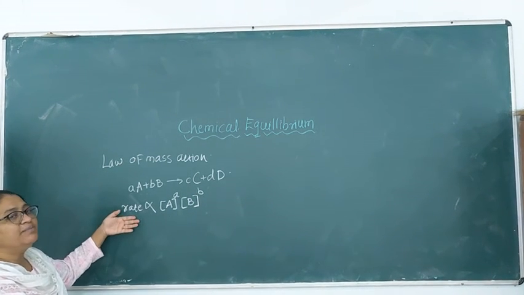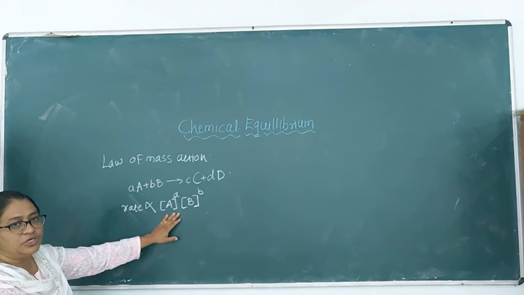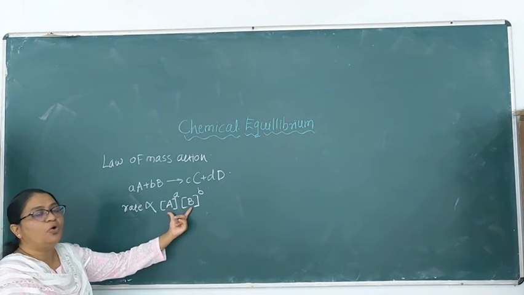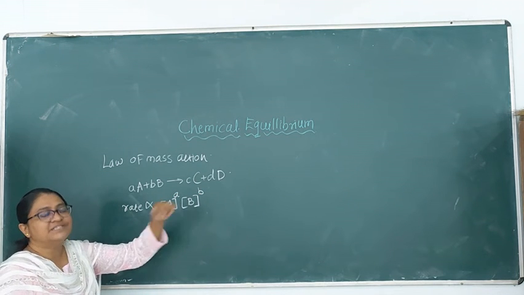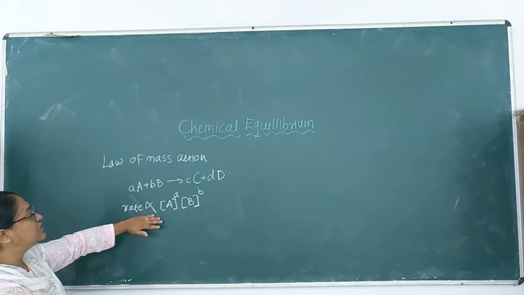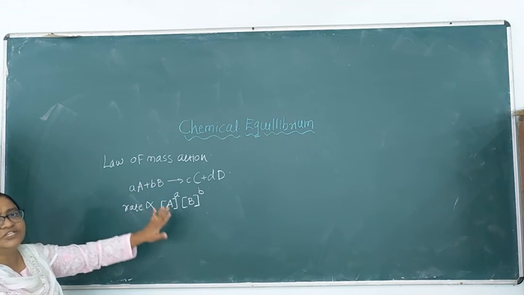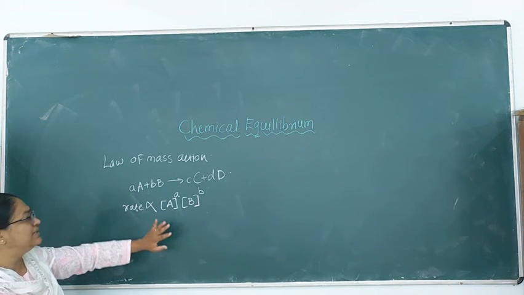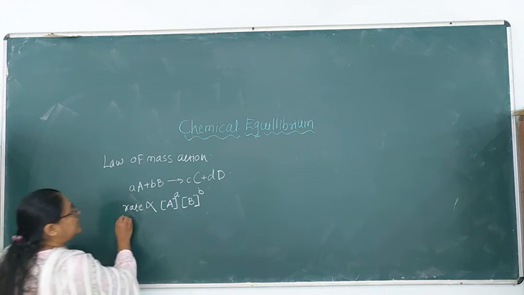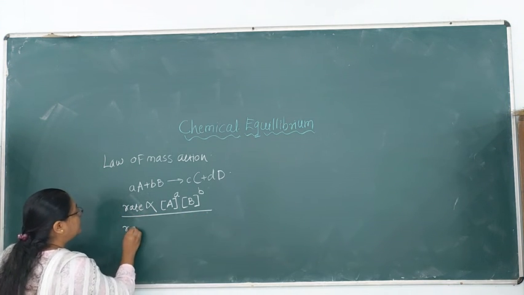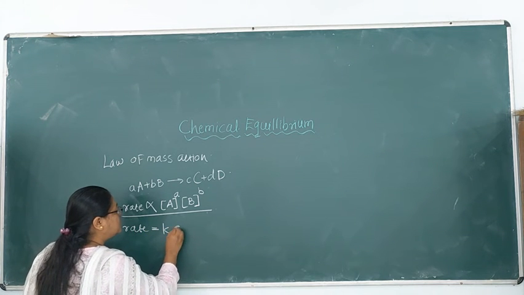The rate of any chemical reaction at any instant is directly proportional to the concentration of the reactants raised to their proper powers at that instant. This is the law of mass action. Now actually this law of mass action is not at all used. It is of only historic interest. But to decide the rate of reaction, this law of mass action was used.